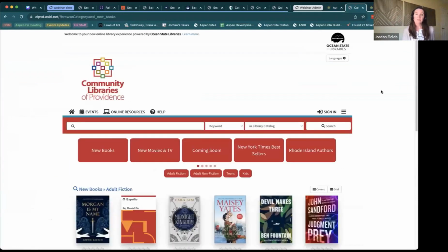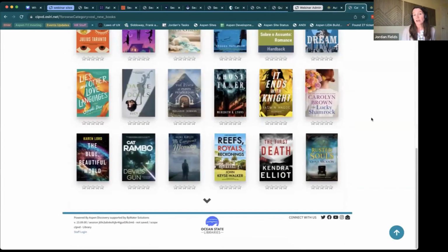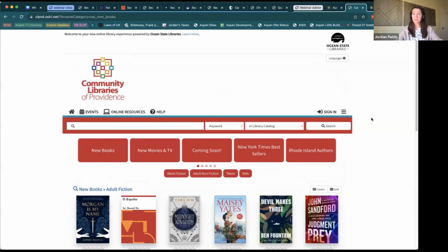Okay. The next thing that I want to talk about is an admin feature that's been really great for some of our consortia. So here you see the Community Libraries of Province Library, and they are a member of Ocean State Libraries. Now, Ocean State Libraries really wanted to give their libraries complete control over the interface. But sometimes with a consortium, you also need to get both kinds of branding in there. So what they wanted is the ability to maybe lock this header or lock the footer at the bottom so that they can give a lot of permissions, but also maintain control over individual fields.